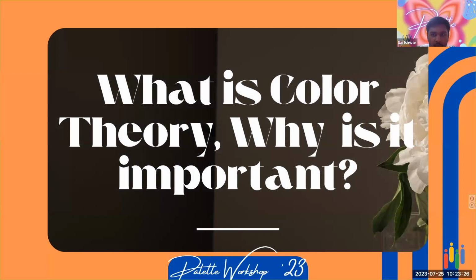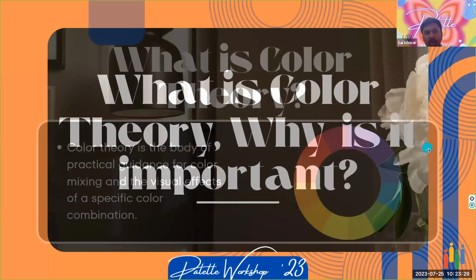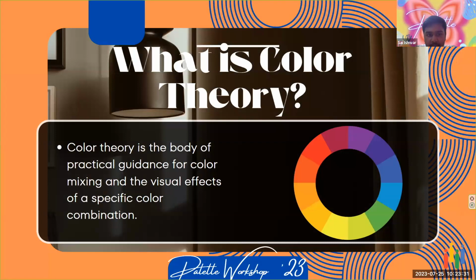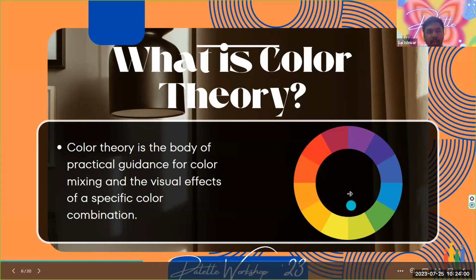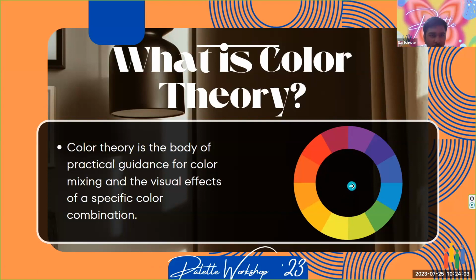So basically, color theory is a body of practical guidance for color mixing and specific effects for color combination. So I'll give you guys an example. Let's say you guys are making a poster or you're editing an image. So you guys would want to mix two or more colors, right? So we can make use of this color wheel. Let's say that you mix this red purple color and this dark purple. It's not going to look good, right? Because the image will look too dark. On the other hand, if you take this yellow and light green, again, it's not going to look so good because it's going to be too bright.